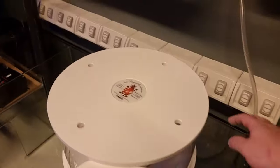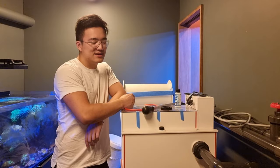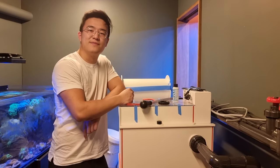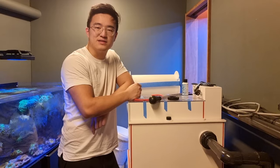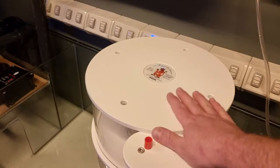There was a question, somebody was worried about the power points above this sump. Yeah, that's an outdoor waterproof power point, so you're fine. That's still going to be alright with salt water? Yeah. So you won't get any splash from the sump.